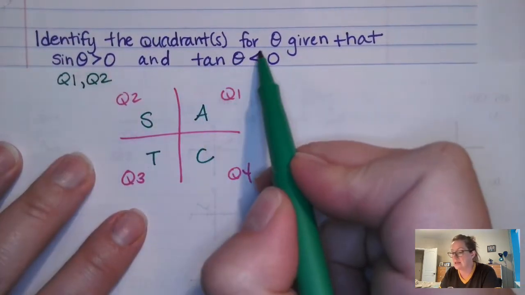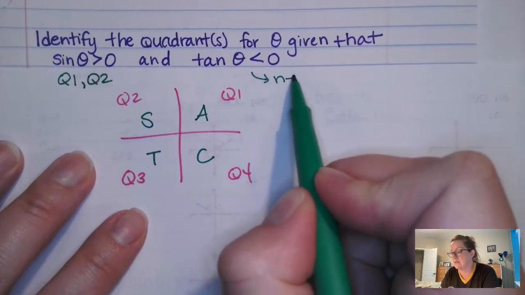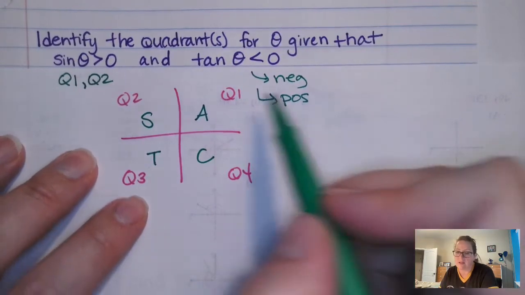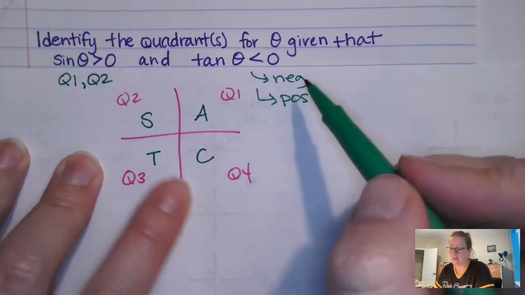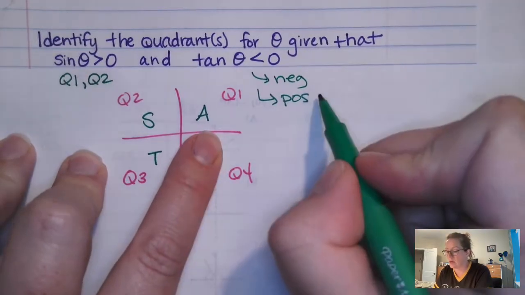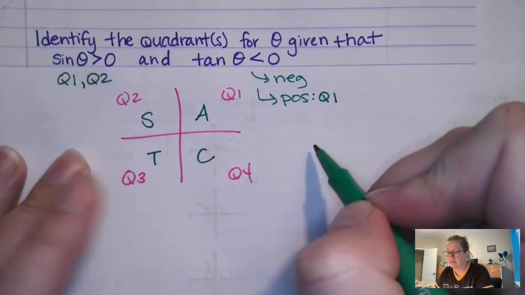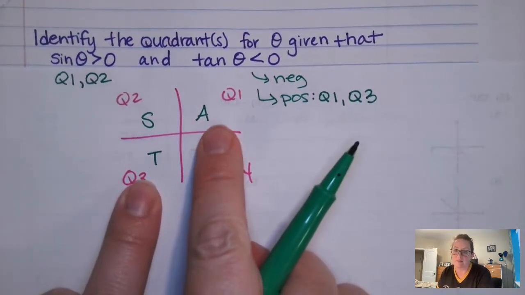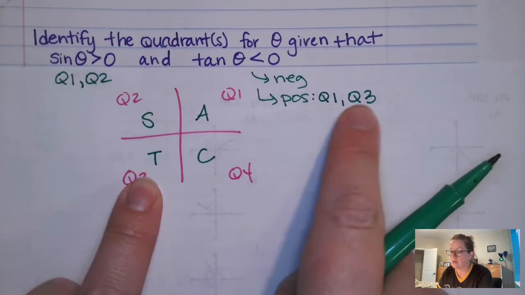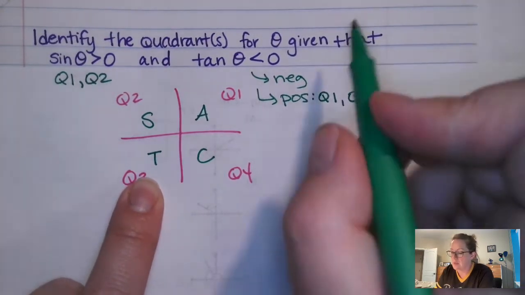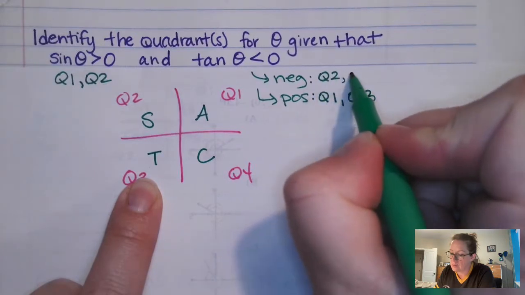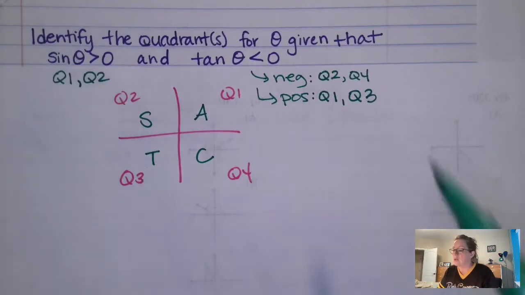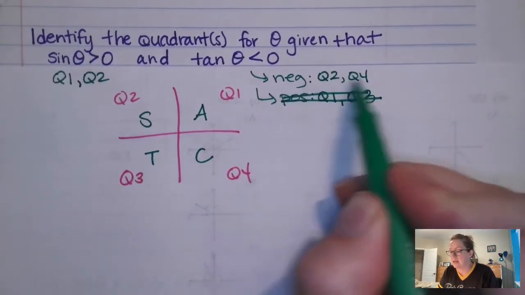Now let's look at tan. Tan is less than 0, so this means negative. Well, if it's not positive, it's got to be negative. So let's look at this as if we're talking about positives here. We know tangent will be positive in quadrant 1, and tangent will be positive in quadrant 3, okay? If it's not positive, what is it? It's negative. So it can't be 1, it can't be 3. That means it's going to be negative in quadrant 2 and quadrant 4. Those are the only options, positive and negative. There's no in between.